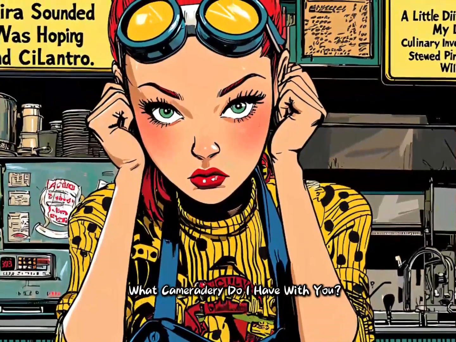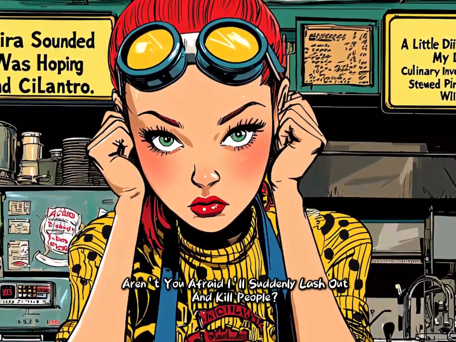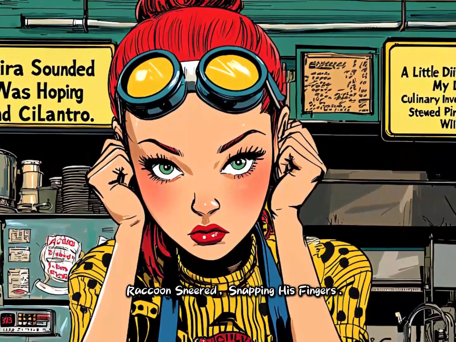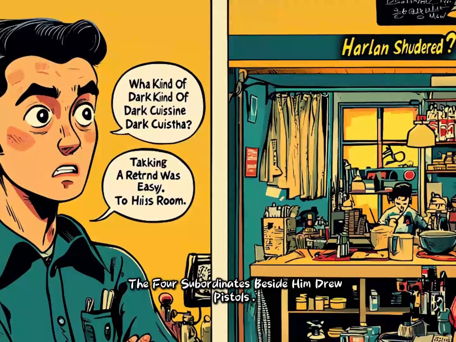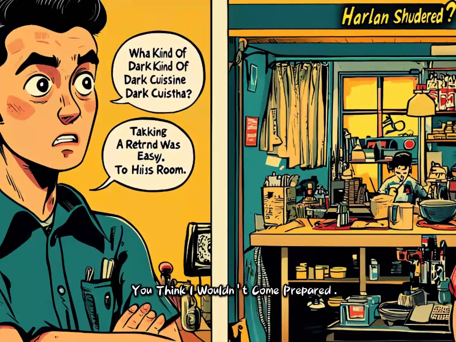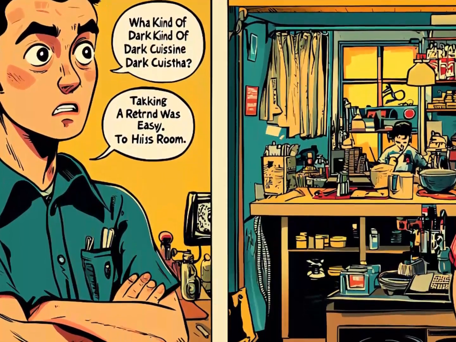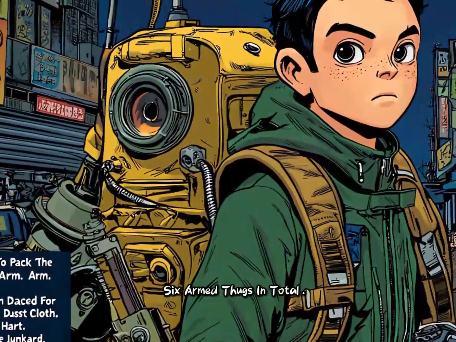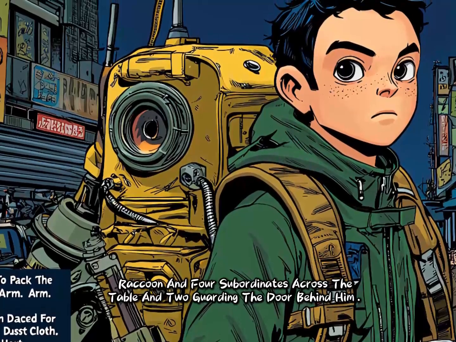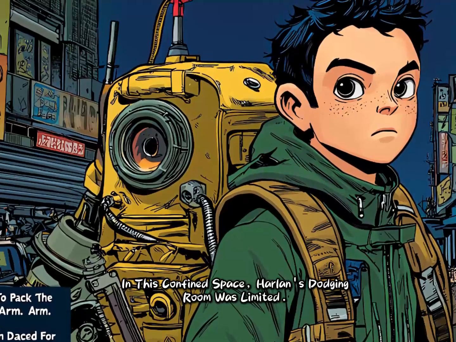"What camaraderie do I have with you? We're just in a business deal." "Aren't you afraid I'll suddenly lash out and kill people?" Harlan grinned. Raccoon sneered, snapping his fingers. The 4 subordinates beside him drew pistols, pointing them at Harlan. "You think I wouldn't come prepared? It's ironic, the guns pointing at you right now are all made by you." 6 armed thugs in total: Raccoon and 4 subordinates across the table and 2 guarding the door behind him. In this confined space, Harlan's dodging room was limited.